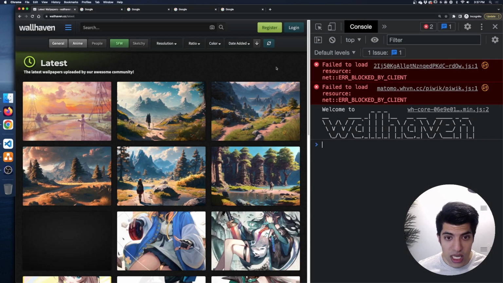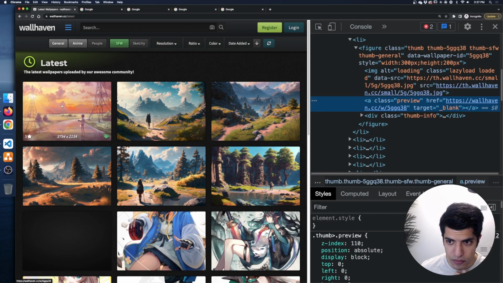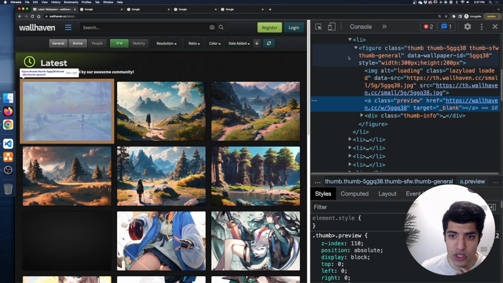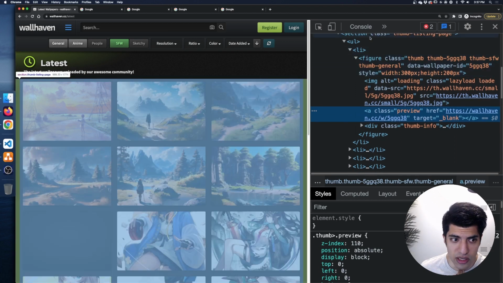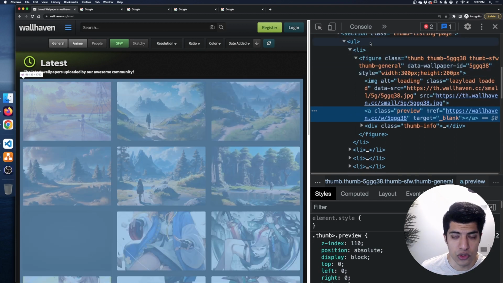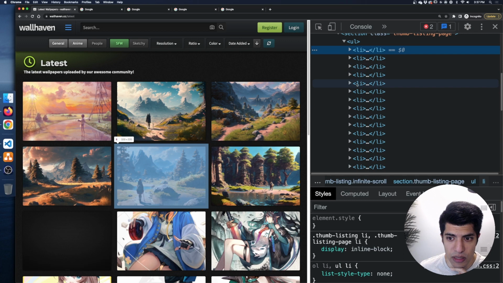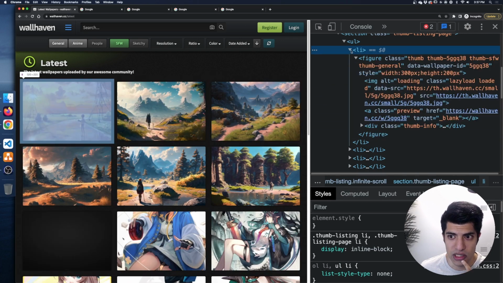Okay, so let's go to our selector tool here, and I'm going to look around. It looks like these are all nice cards. I'm going to click on the first one, and it opens up here in my Elements tab. If I scroll around in here, we can see that technically all these seem to be in a UL, which is an unordered list. That's kind of cool. They seem to put each of these as an LI, right? As I'm hovering through these, we're selecting the different LIs. So that's an interesting way to organize this.